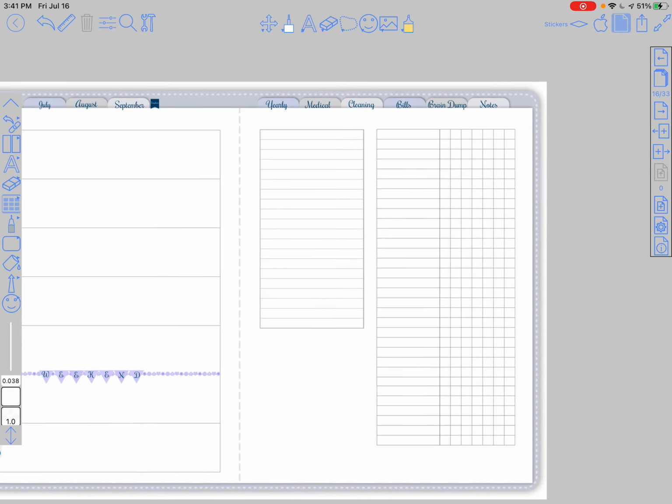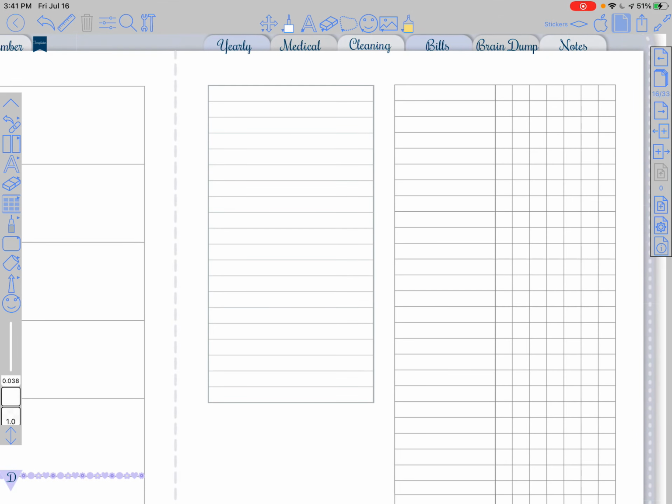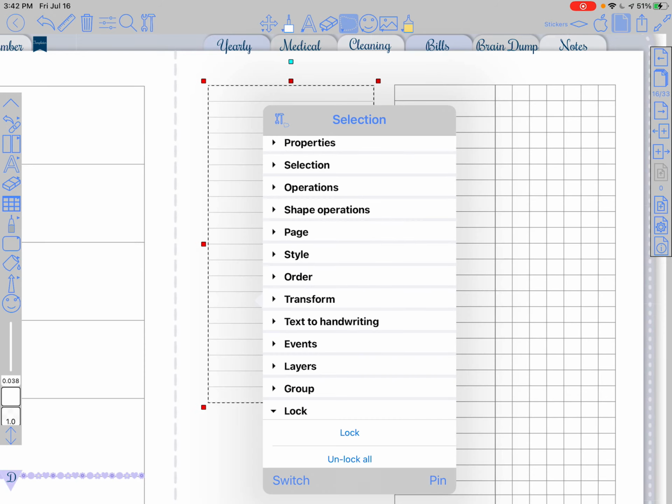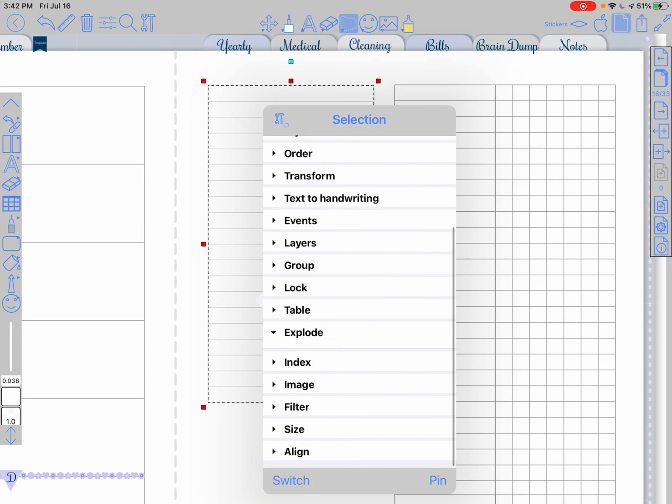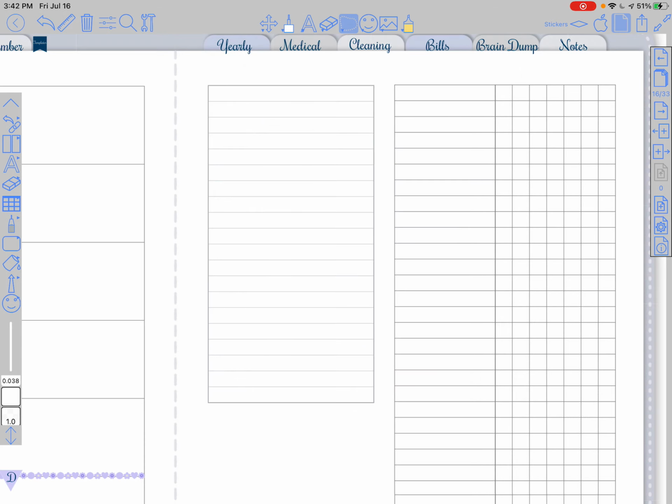Now something else that's really cool, if you want just lines and not the outline around it, you long click on it, you click other, and there it is. You have to unclick the menu and see where it says explode. You click on explode, and then you very carefully click on the outside and delete. And that will take away the outline, and then you can just make to-do lists.